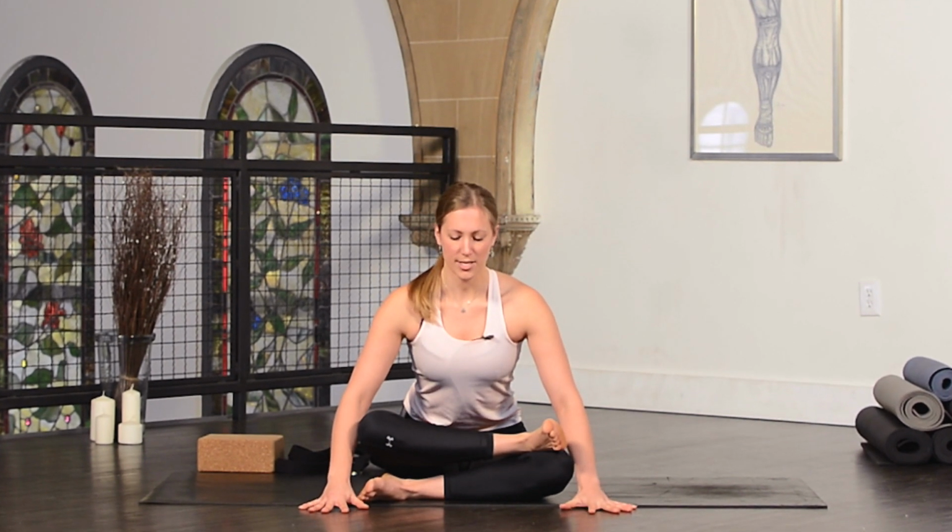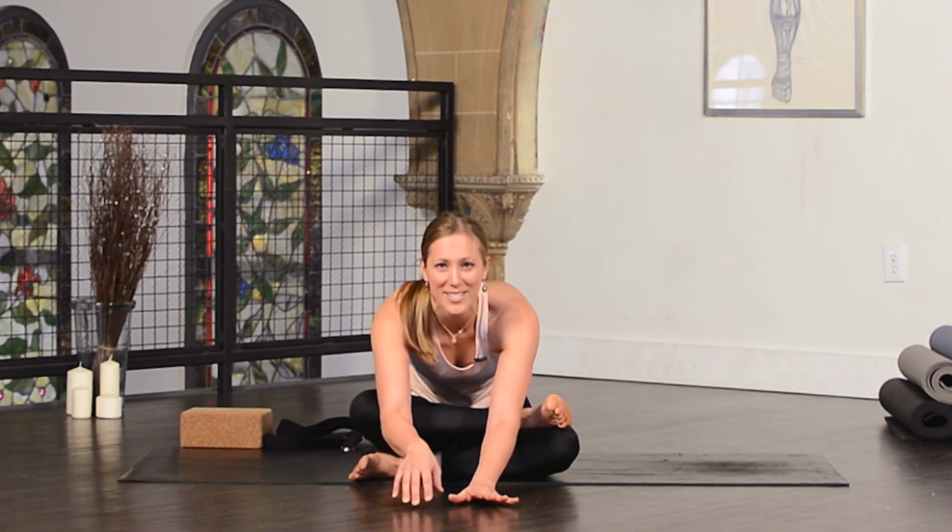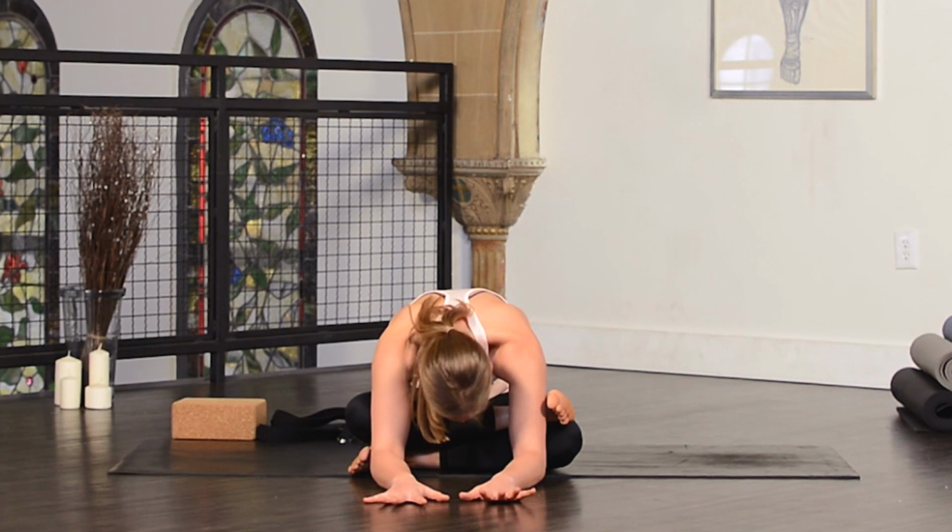Big inhale breath. Exhale to draw your chest down, press your hips back, and you can stay here, or for those of you who are feeling nice and flexible today within your hips, you can lower down.